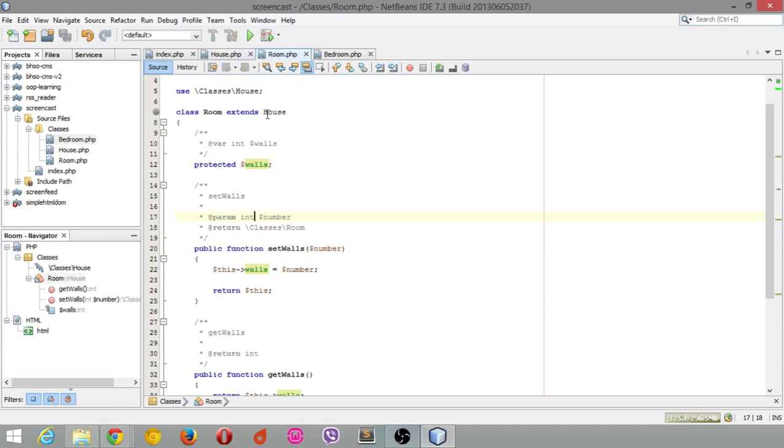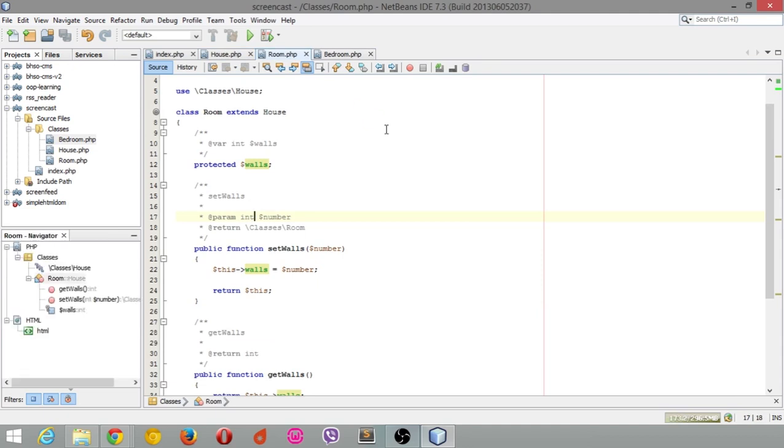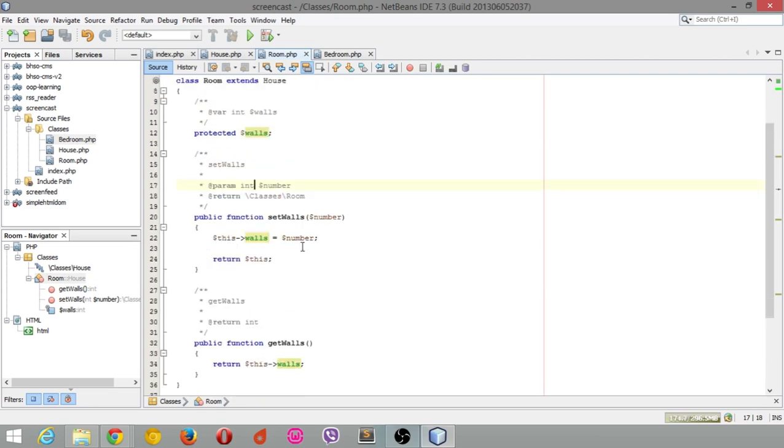Then we have a room class which extends from the house. Okay. Which breaks down into a bit more information, in which case we can set how many walls a room has. We've just been clever and just gone that it has 4 walls. But yet again, we have somewhere to store the information, which is protected.